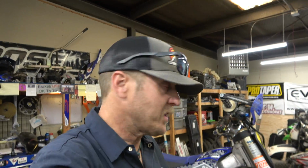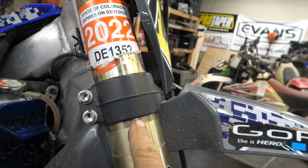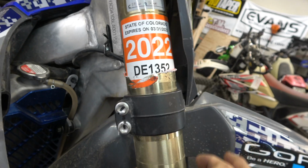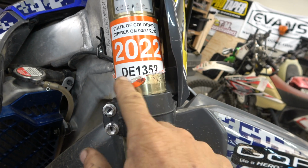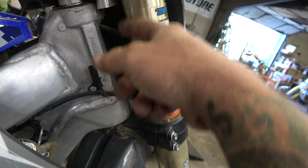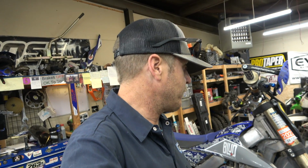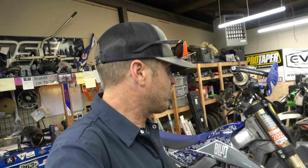All right, guys, I want to show you something that's super frustrating and super easy to avoid if you have a motorcycle. If you take a look here at this sticker placement, you'll see it's still on the flat, not tapered part of the fork, which is causing it to do this as I try to remove it. That's super annoying. All you have to do is move it up into this tapered part, and then it will clear and not get messed up. So now I'm going to have to cut the bottom of that off, get it to where it's just on the taper, and slide it out. Fortunately, we're getting towards the end of that being good. I mean, well, not really. I guess it's not till March of 22.